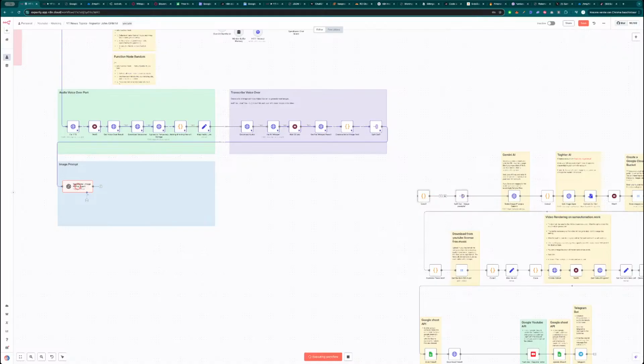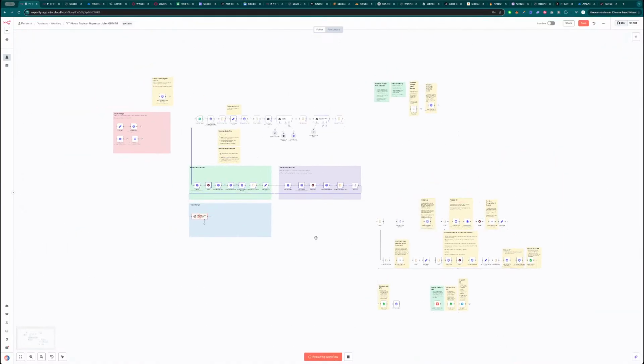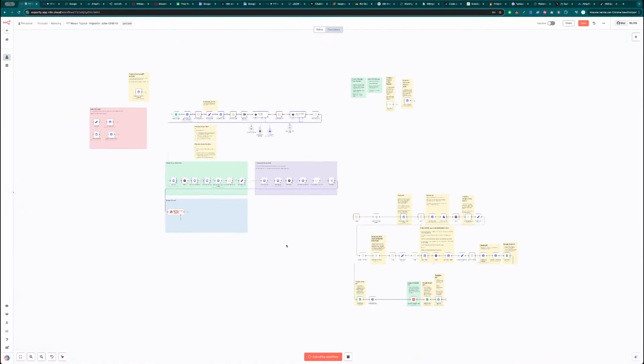Let's remove these two. For the people that just joined, we are rebuilding a Google News n8n template.